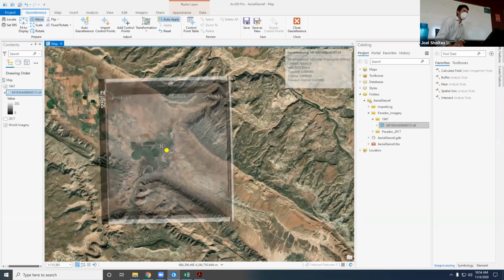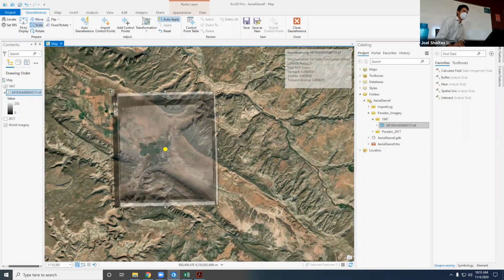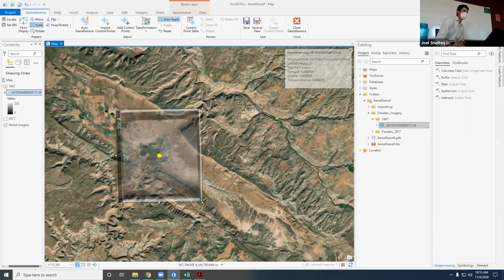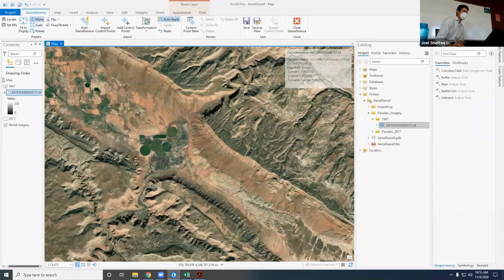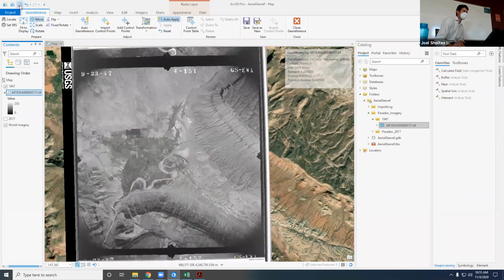If you want to zoom out, you can click on Scale, and then you can go like this. You can scale, rotate, and then move, and just get it ballpark, right? You just want it close enough. Once you do that, just click out of there, and then you'll have your image. And then we'll save.